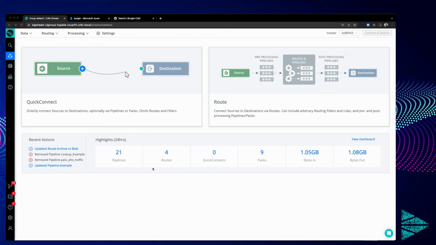Today we're going to walk through an example of how to use Stream's archiving capability as well as the replayability. And we're going to use specifically Azure Blob, and then to prove it out and show how this all flows through, of course, we'll use Stream, and then Humio as well.